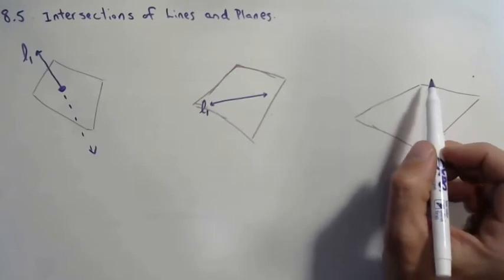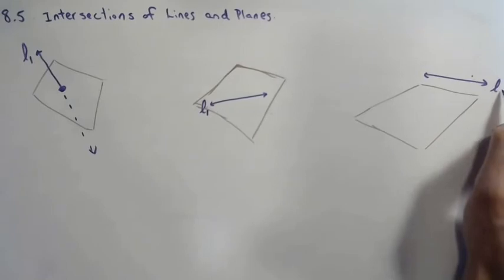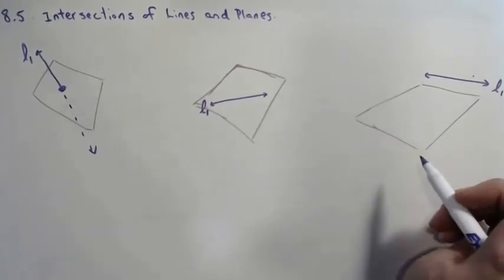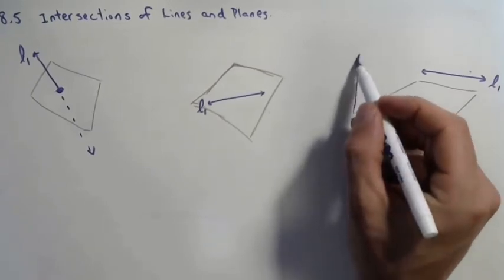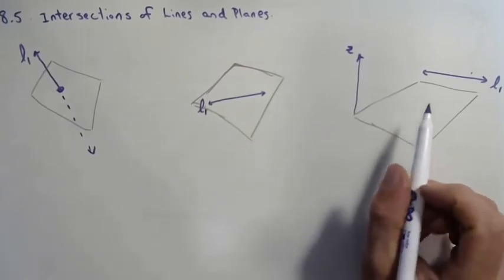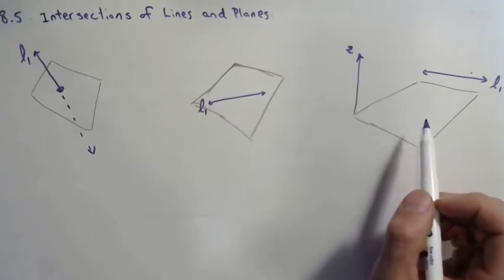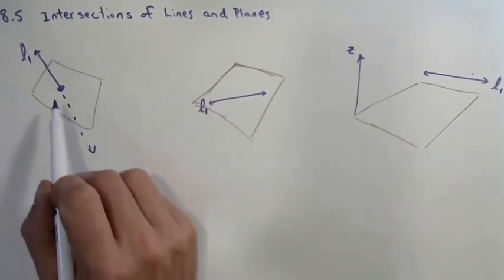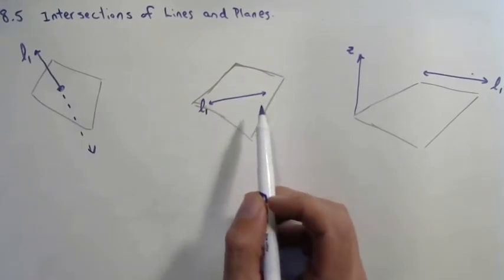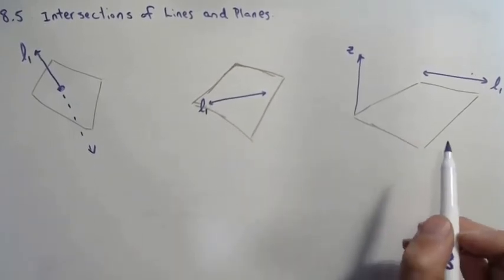And the last option that we're going to draw out is this one right there. We've got L1. It is parallel to the plane, but it is above the plane. It's up off the plane, as though it went up on the z-axis. So this is no solutions, no intersection. They do not intersect. Three options: one point of intersection, an infinite number of points of intersection, no points of intersection. One solution, infinite solutions, no solutions.